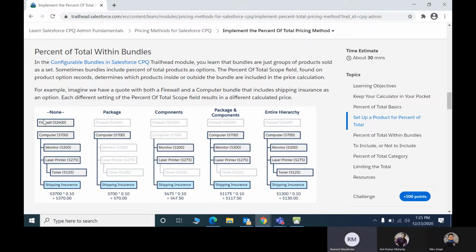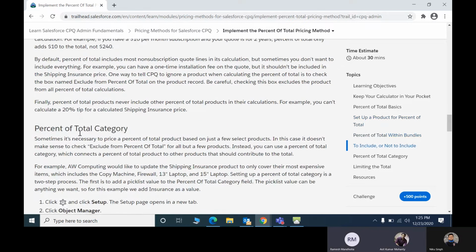But in the option we have set none as the percent of total scope. Correct. But you are excluding this bundle itself, then this part won't be considered. So the include or exclude will override the none. Override, yes. Okay. So you need to remember that one.